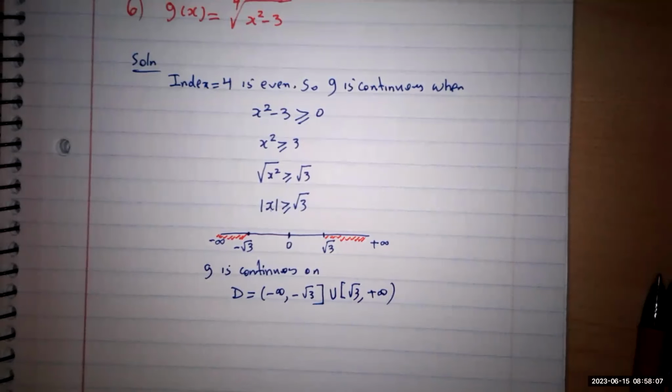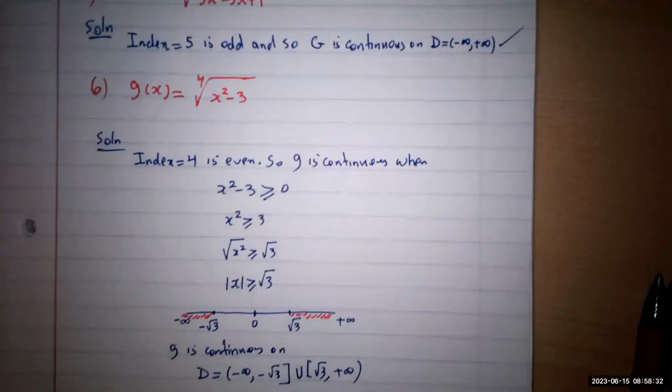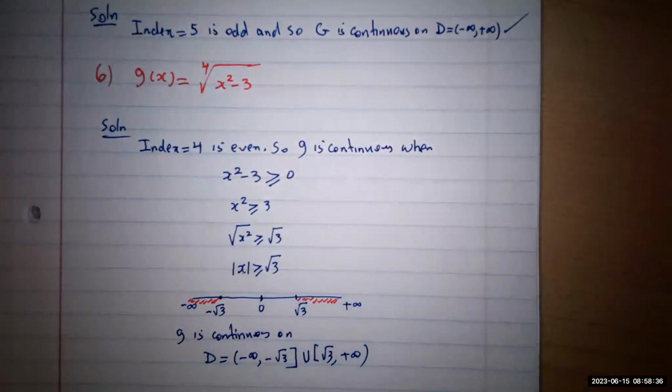So yeah, we get all the possibilities for this group of functions, the radical functions, polynomials, rational. We arrange it so that you will see all of them on your quiz to practice it. But the challenging one is the last one, the 5 and the 6. For the rational function, you have to exclude the zeros of the denominator. For the radical function, you got to be careful when the index is even. Otherwise, for the odd index, it's nicely done.